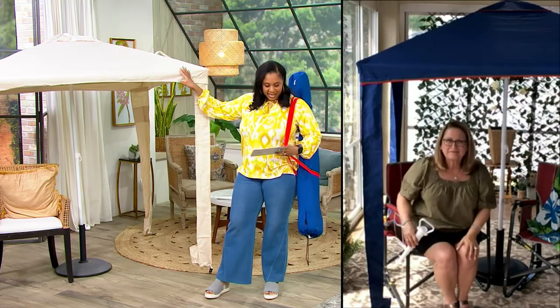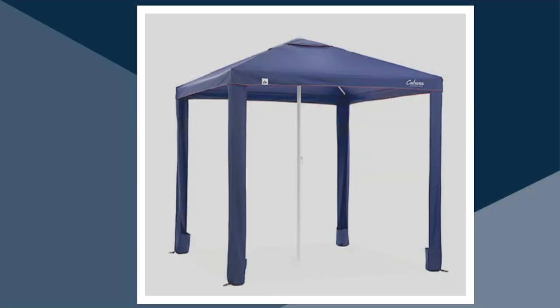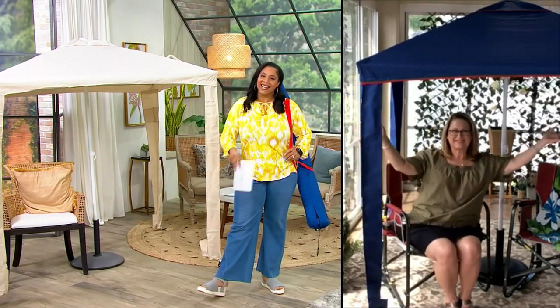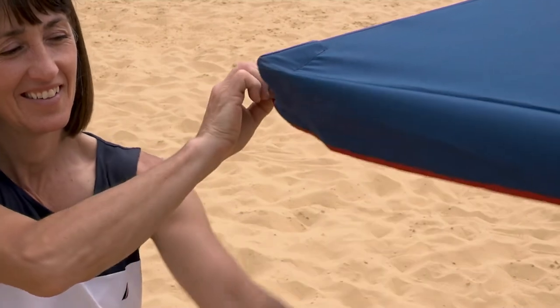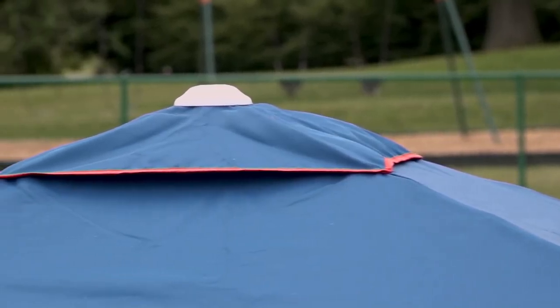Two colors: Sand and Navy. Item number M72272. It's $66.84 — the navy has been the most popular choice, so take advantage of the EasyPay of $13.37. Nancy, thank you so much. Thank you for having me — I feel like I am so ready for the beach this summer! That's the Today's Bonus Buy, item number M72272.